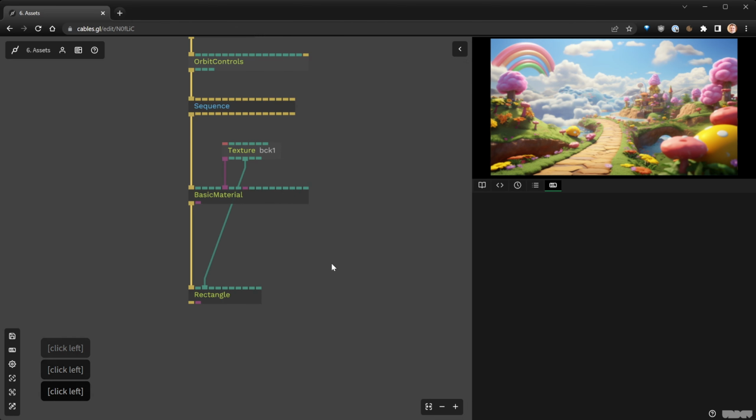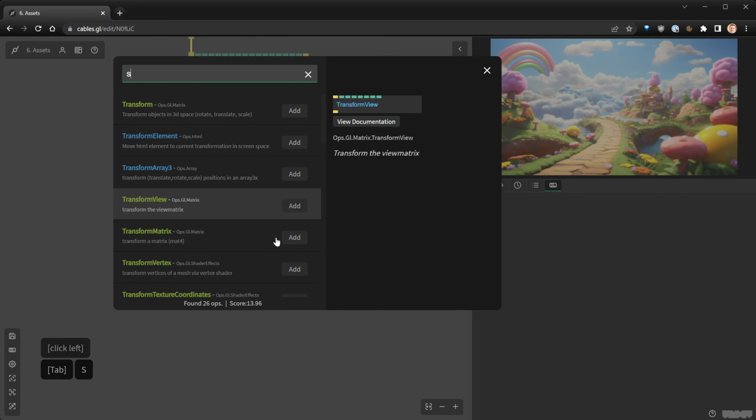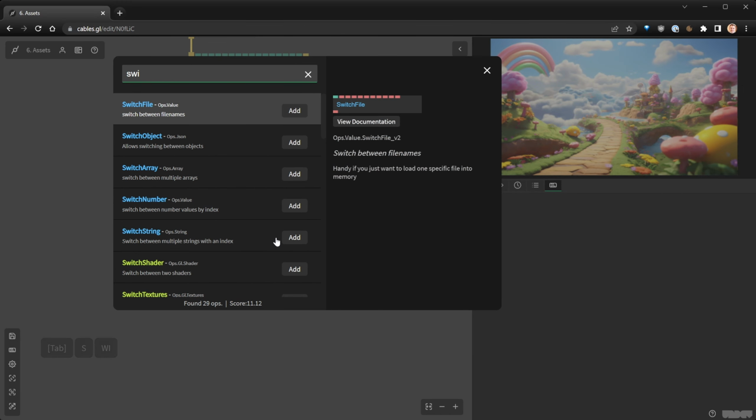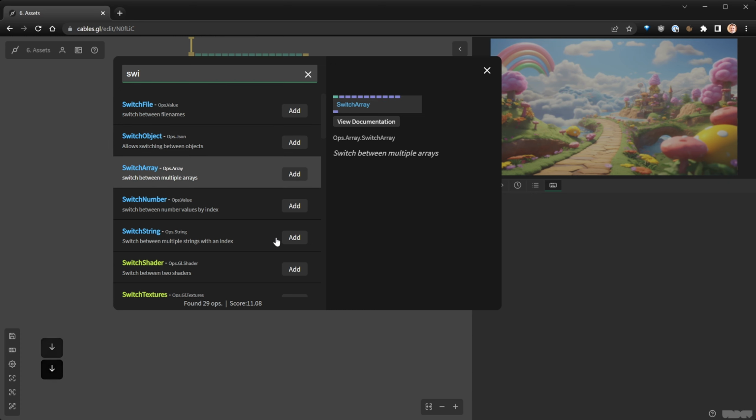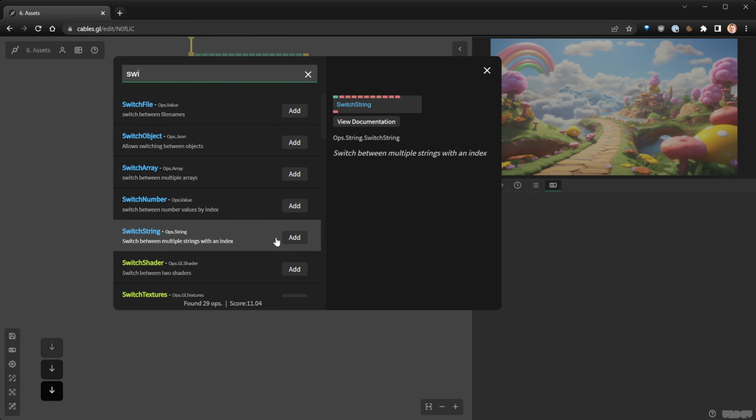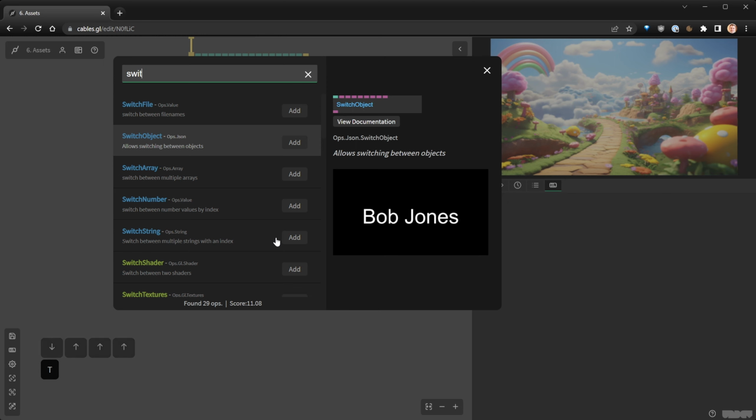And I would like to maybe have a way to swap the background, right? So there is an op in Cables that is called switch texture, which is basically a bit like, you see we have switch object, switch array, so it's always the same concept, but here we're going to use it for textures.